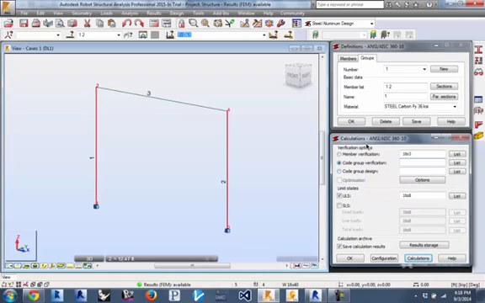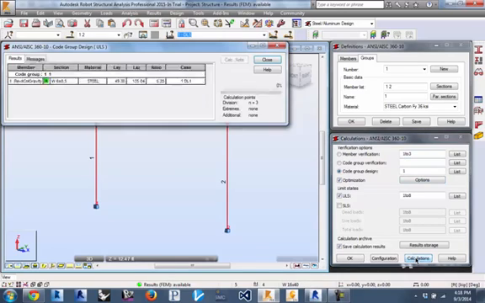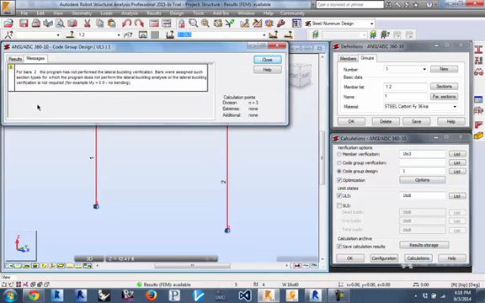Right. So if I come back to the calculations, I'm going to change this to code group design, and I'm going to say number 1. So I want to analyze this group. If I were to make up different groups, I can analyze them specifically. So once I have that set, I can say optimize, and then run calculations.